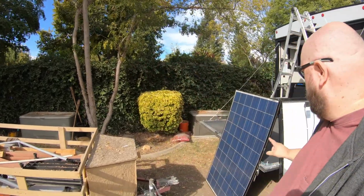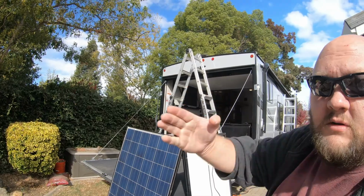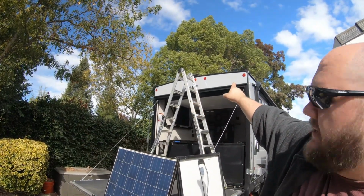Today, we're going to fit these two solar panels to the top of that RV. Over here, up there, yeah, there. Not over there, up there.